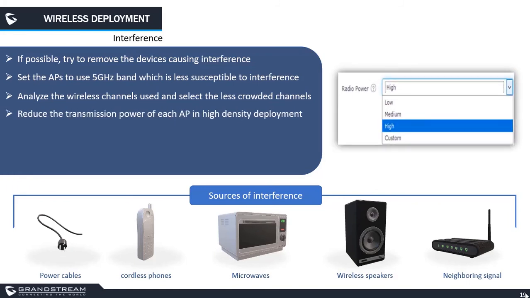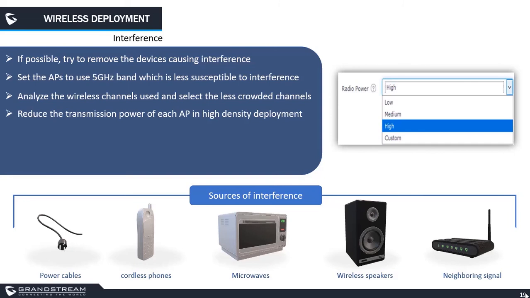Another thing, this is especially useful when you have multiple access points deployed. Let's say you have one SSID and you are using one access point as the master and 5 other access points deployed in the same environment. One of the things that you need to pay attention to is the radio power, because sometimes there's a difference between the radio power and the signal strength.